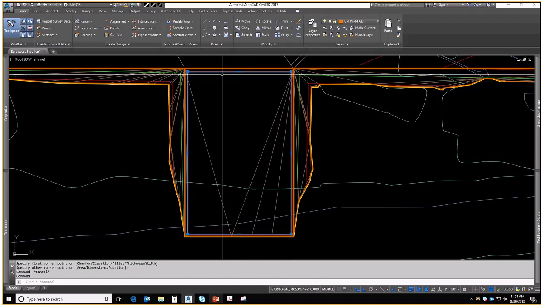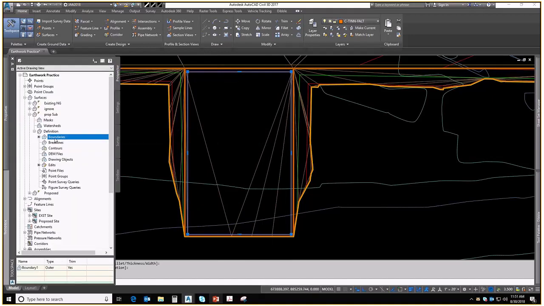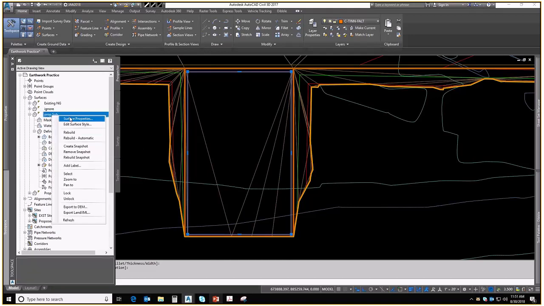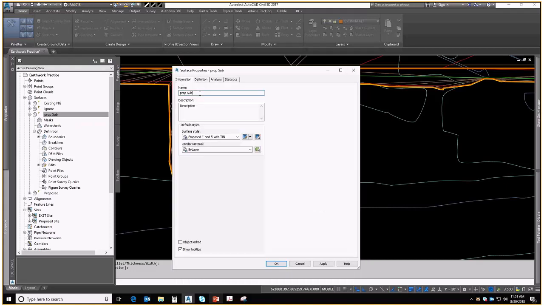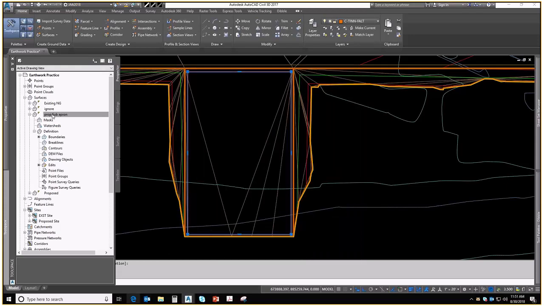Just play with it. It'll give you errors if it's too close. So we'll change the name of this subsurface to our apron. Hit OK. So now we know that that's our 22-inch apron section.